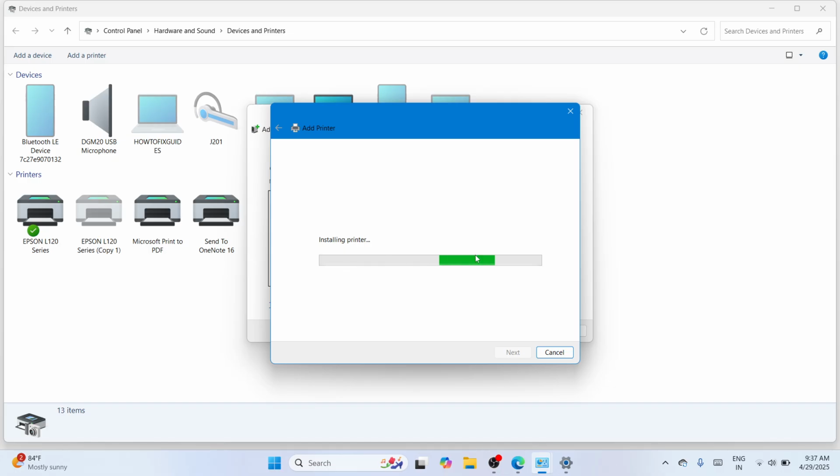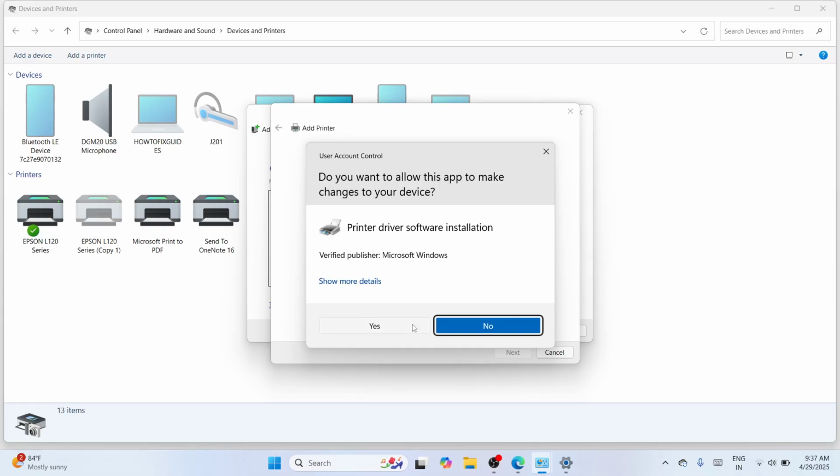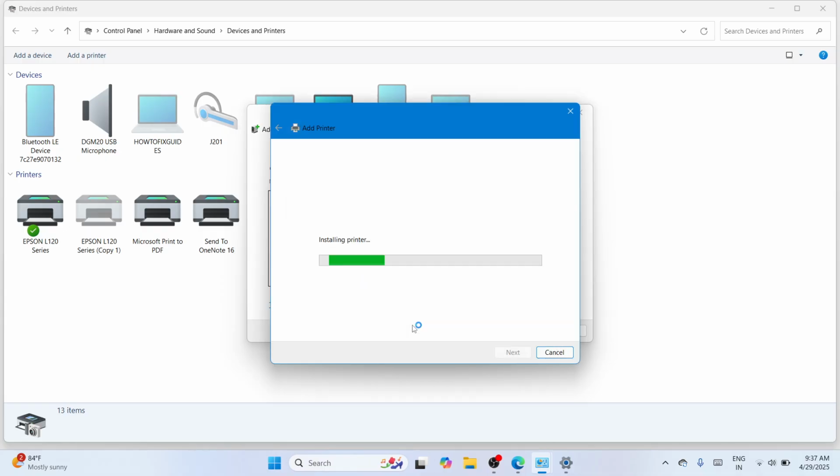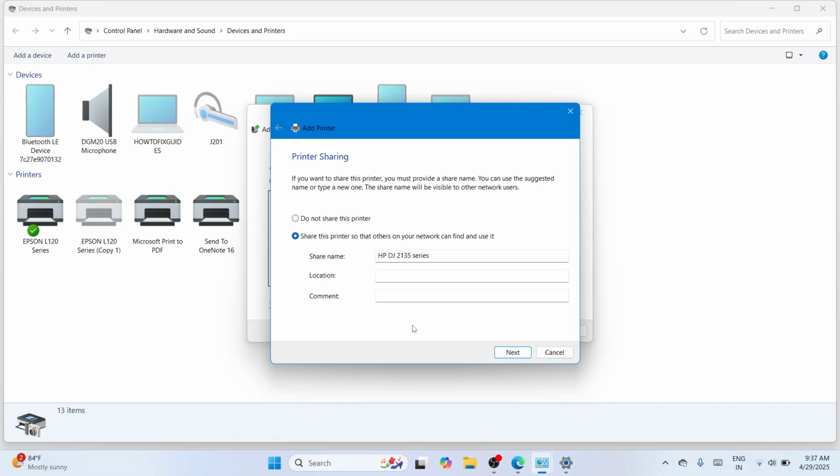So we just have to wait until this is finished. And if your user account control asks you, say yes, proceed with yes so that you can continue to the installation. So wait for a few minutes until this process is done. Once done, please allow for printer sharing. Go with next.